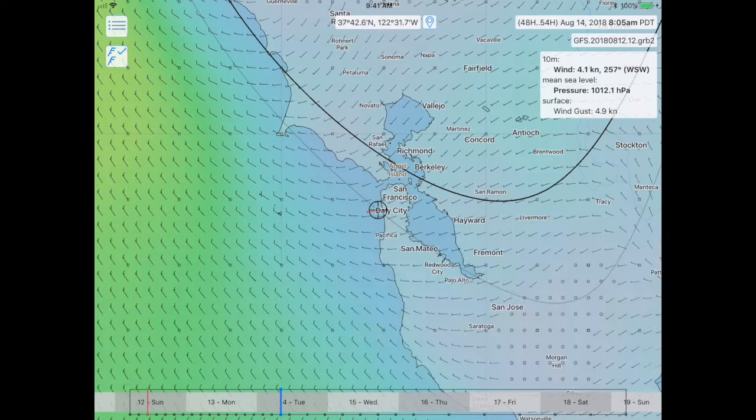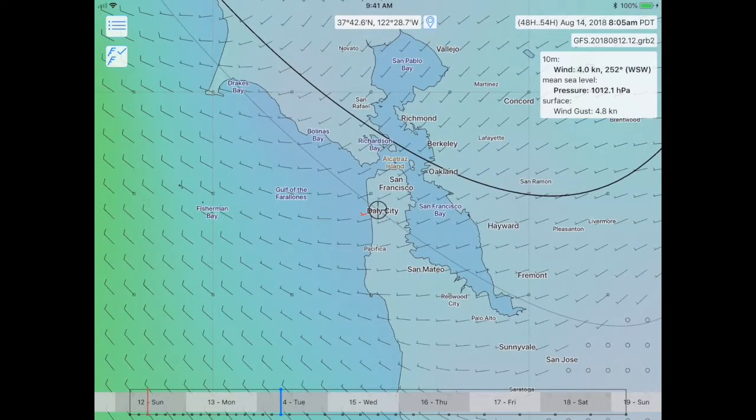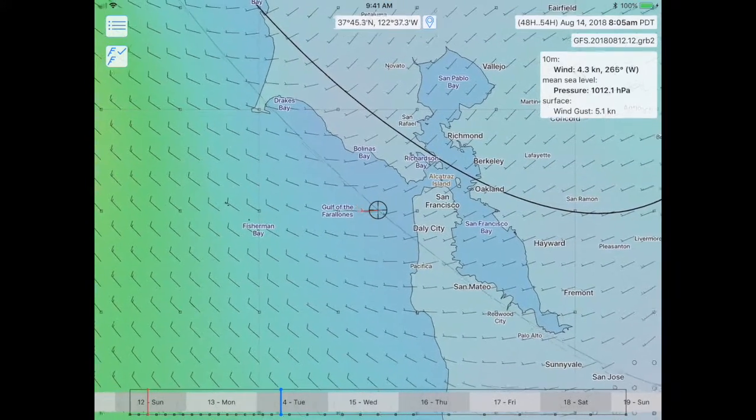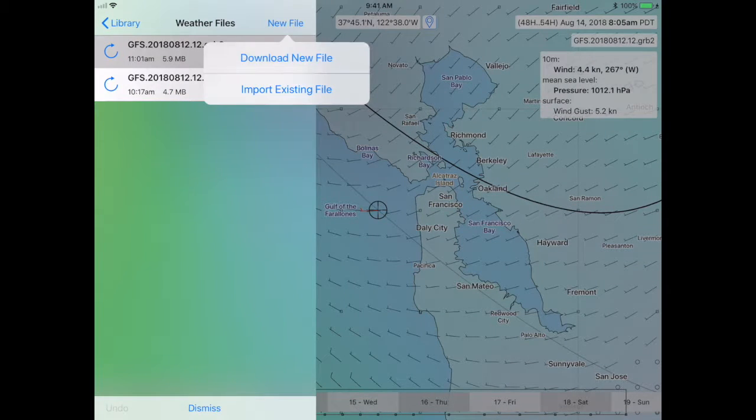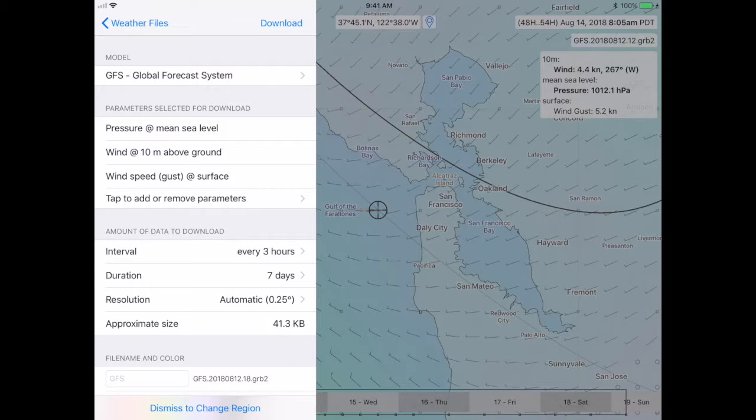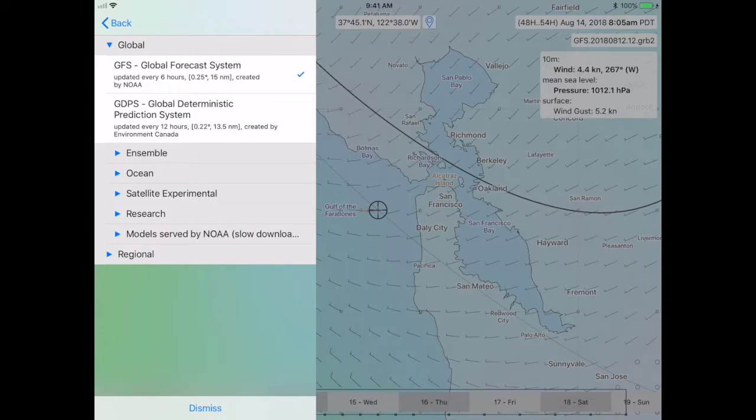So what I'll do is I'll download another new file for this smaller area. So again, we'll download a file, ask for a new file. So far, I've been using GFS. So this time what I want is rather than a global file, I'll choose the regional file.